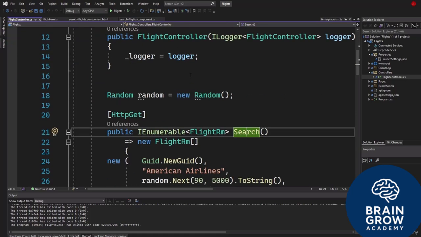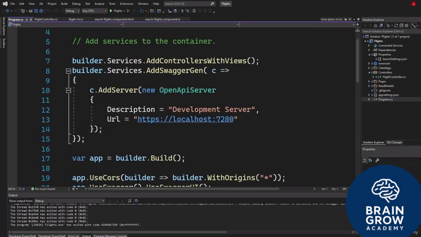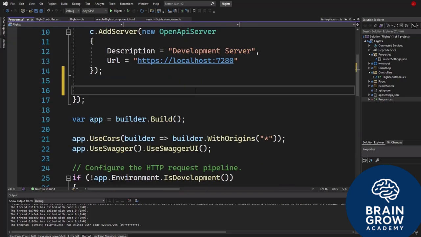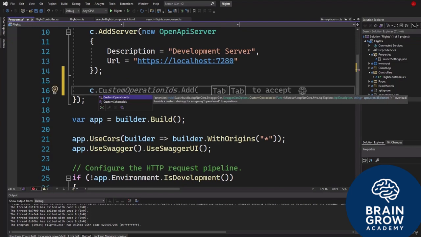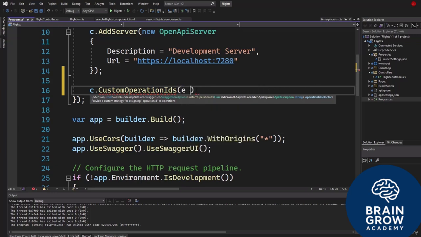So now I want to show you how you can configure Swagger here in ASP.NET Core to create your own custom operation IDs. It's easier than you think. So let's go ahead, open up program.cs, and here in AddSwaggerGen, use the config again and simply write down c.CustomOperationIds. And now we can define a way on how they get constructed. So we want to format it.